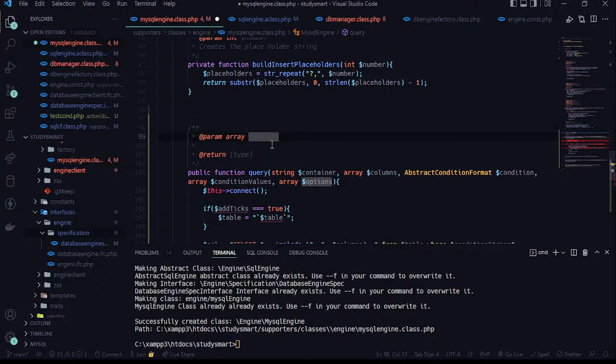This option. So how does an option look like? We're going to have something like this. It's an option of string, yeah, string, and this string has a value, string and value.